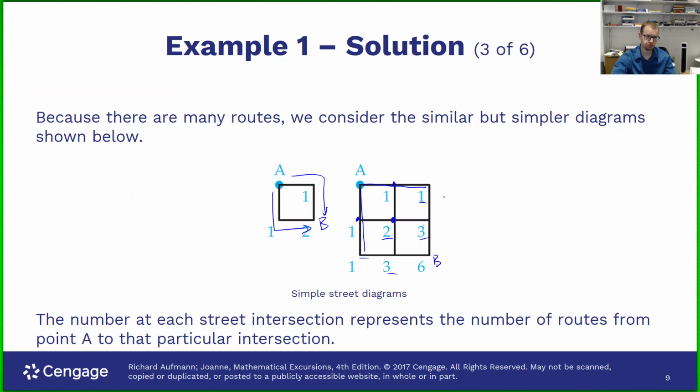Okay. Oof, we're still counting. This is still annoying, but this is still a much smaller problem than the one that we actually want to solve. So how many ways can we get to B if it were just here? Well, all right, so I've got 1, 2, 3 ways that I can get there. Okay, so I went down and down and all the way over and then all the way over.